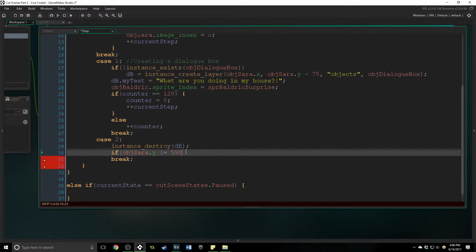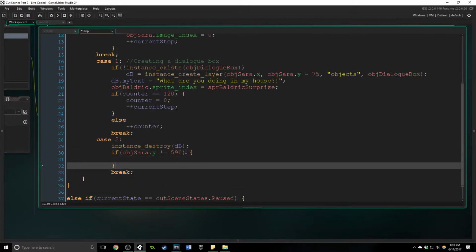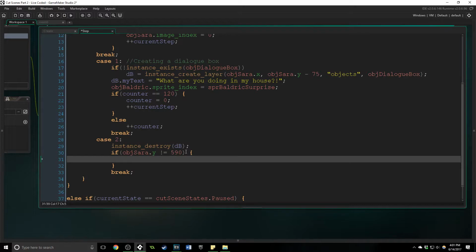Again, I know the exact coordinates, which helps me a lot, but if you are working on your own cutscene, this may take you a lot of tries, especially if you have a lot of collisions, things that they can't run into. If they run into the collision, you have to change it again and again, and it can take some time, which is okay. It took me a long time to build this as well.